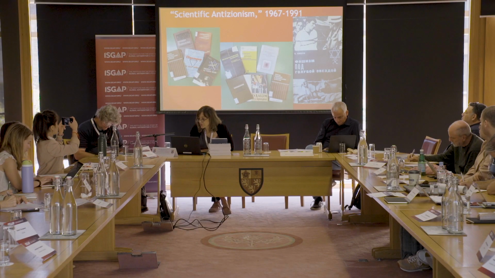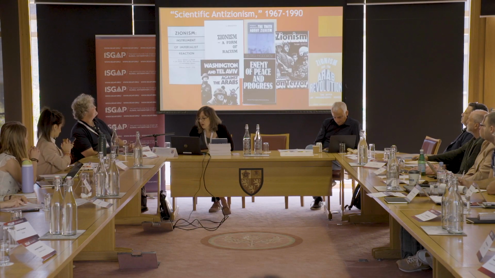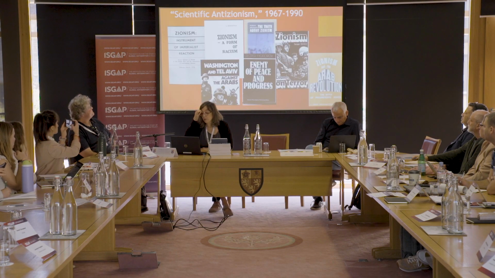So the propaganda that they start to produce at home, they translate into dozens of languages, and they start to send out these brochures and articles abroad. So here are just a few for you to look at. I think these are mostly in Russian. So these are the kind of books that they produce. I'll show you the ones that are available in English.